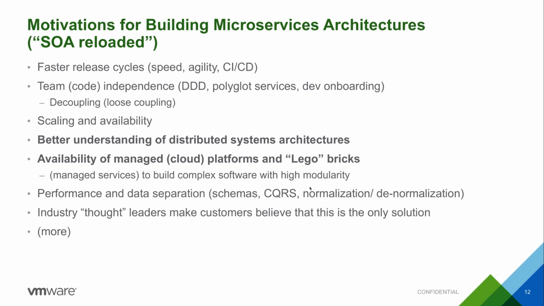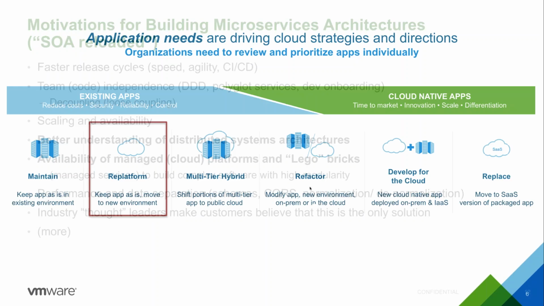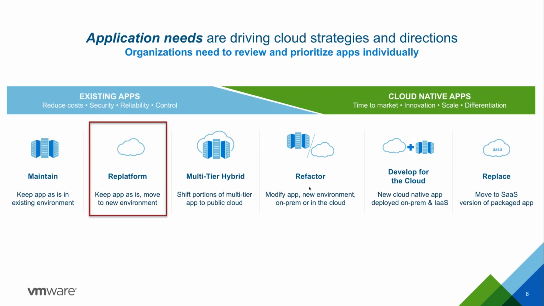And if you look at how applications are handled today, you typically have the existing applications on the left-hand side, so you can either just maintain them and keep them as is, but most of the applications are still somehow in the works, right? So what we see typically and what we want to focus on in this specific presentation is replatforming and refactoring. Replatforming is really just keeping the application as is, but moving it into a different environment, while refactoring is actually modifying the application for a new environment, right? So this is the difference between these two that you typically see.